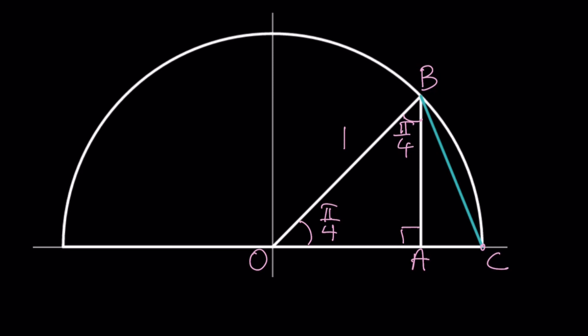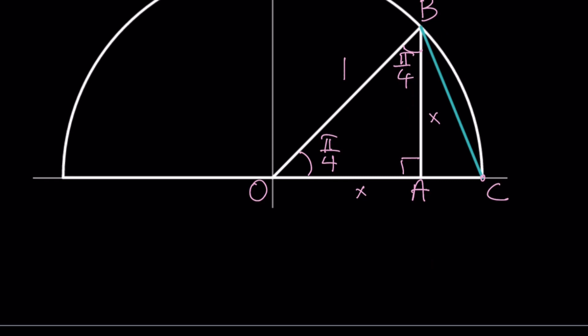So how do I find OA? OA is one of the legs, but this is isosceles. Therefore, the legs are equal. So you can call them X and use Pythagorean theorem. But Pythagorean theorem tells us or special triangles tells us that X√2 is supposed to be 1. Therefore, X is supposed to be 1/√2, which can be written as √2/2. Great.